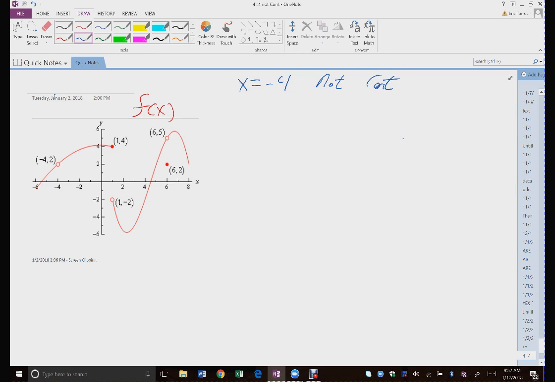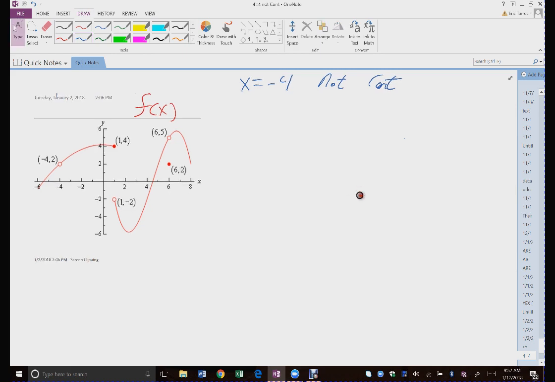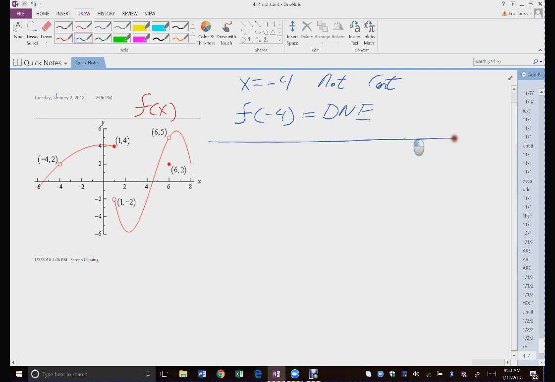So what I could do is use the formula if I have it, and most likely you will have it. So with the function, what I can say is, notice, when I plug -4 into the function, I don't get anything out. That value does not exist. This alone is enough information for me to make the argument that the function is not continuous at x equals -4 if it's not even there. So it doesn't even exist at -4. That's a good mathematical argument.